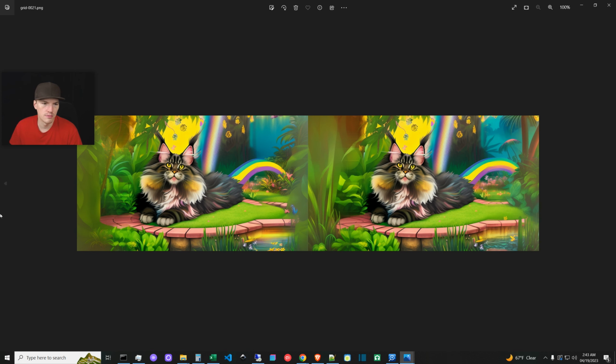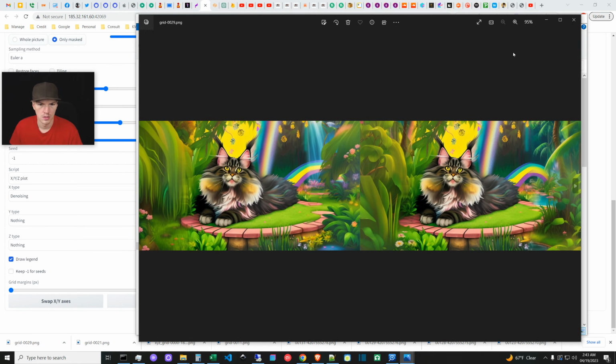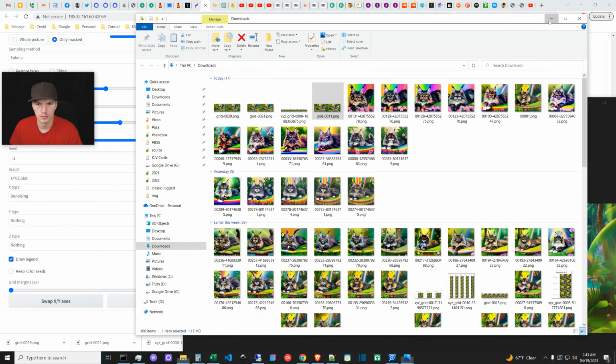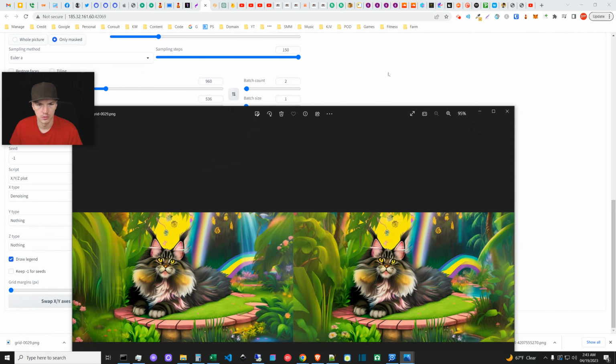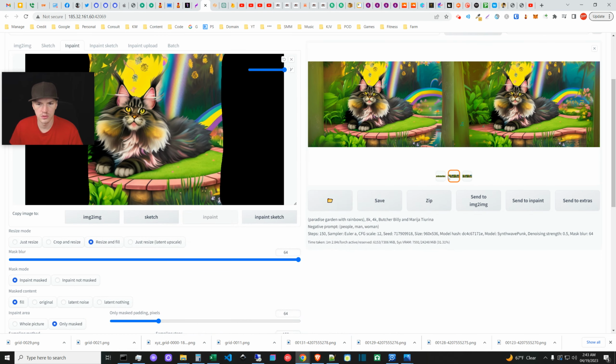So I'm just showing you guys the phases that I went through to test this stuff. And then here's another example. A little bit closer, a little bit of blurring here and here. And is that the last one? I think that might be the last one. Let's take a look. No, that's not the last one. This is the last one, though.